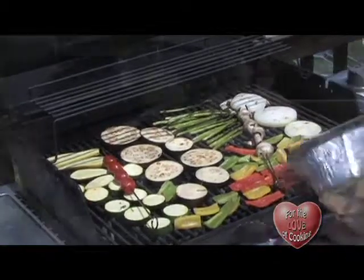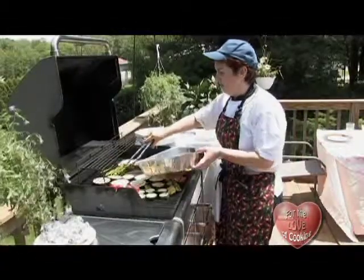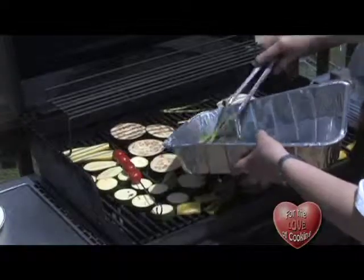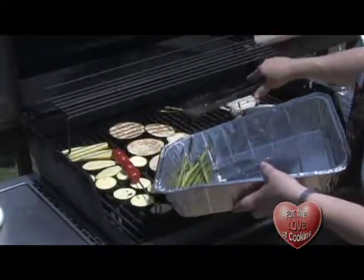And I prefer to put them in an aluminum pan so I can keep them warm if I like. And I just put them, again, keep them all together. Just perfect for me. Oh, there goes one, jumped into the grill. Vegetable suicide, not a good thing.